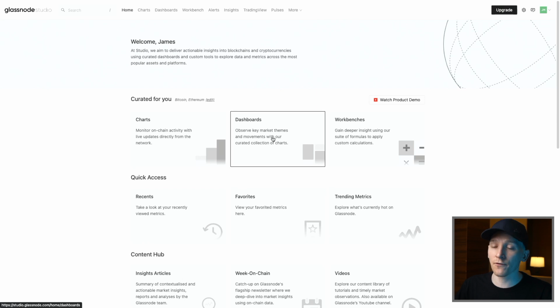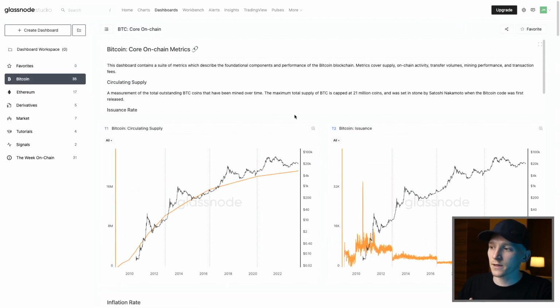We'll come to the dashboards feature first on Glassnode. This is great if you're a beginner. Glassnode just give us a ton of data and then explain that data as well. So if you are new and you're thinking on-chain is just way too complex and it doesn't actually give you any info, we'll click on dashboards and we can actually just read some of Glassnode's explanations. They talk us through what all of these on-chain metrics are doing, how they work, why they're important, and how we can maybe determine the health of these networks from that data.